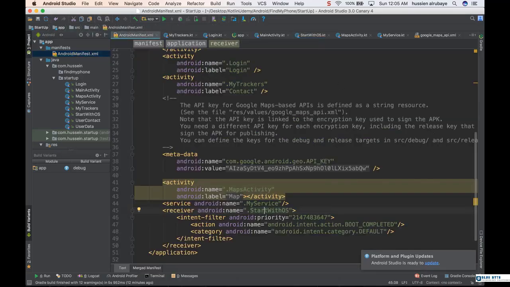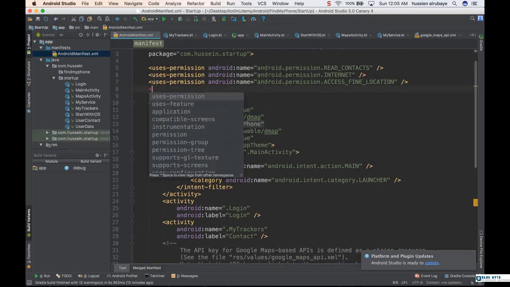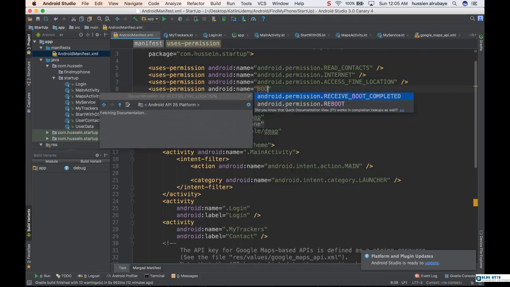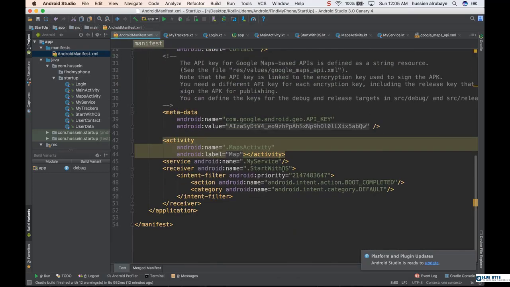One final thing, I need to have a permission also for boot complete. So I say, hey, uses permission, and I give it the name RECEIVE_BOOT_COMPLETED, and bam, I should be all set. So make sure of this, and make sure you give it the priority number, because when you upload to the store, it will not work on many devices, since some devices need the broadcast receiver to have a specific priority number. So here we are done.